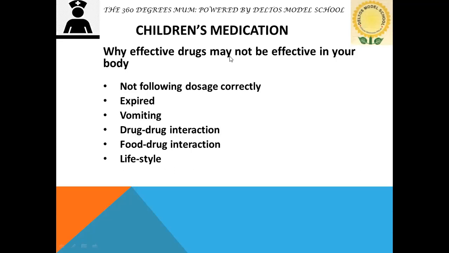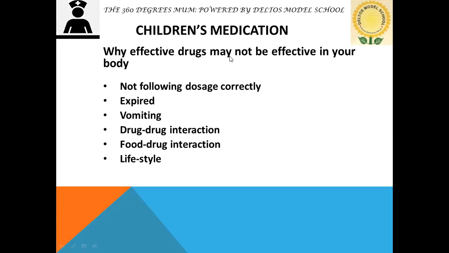I am emphasizing this because most of us are not aware of it, and that is what is causing this infection coming over and over again. Or you give the drug to somebody to help you administer. I'm going to stay long on this because this is very critical. You give it to someone to administer, the person is not administering it, or the child is vomiting the drug. Please make sure, vomiting, you cannot control it. If you can use the injection, better. Or you look for a way to ensure the child is not vomiting the drug.